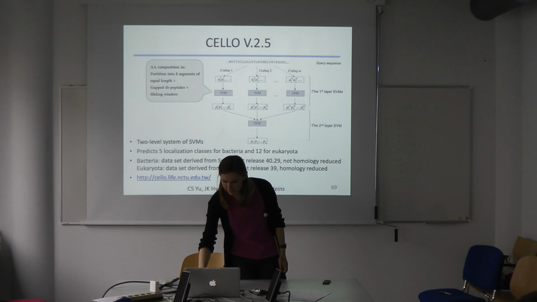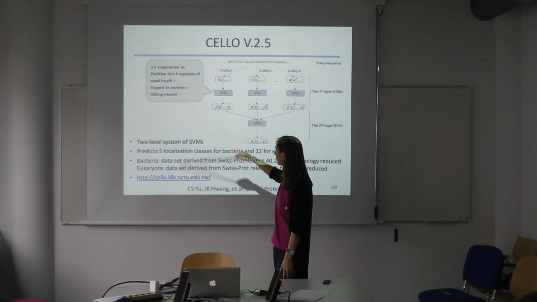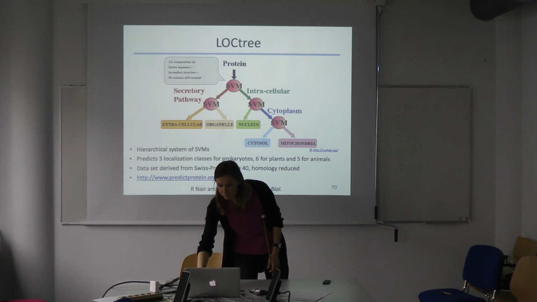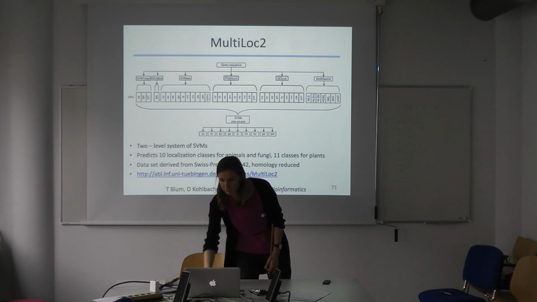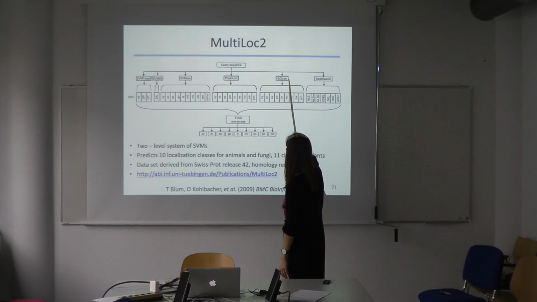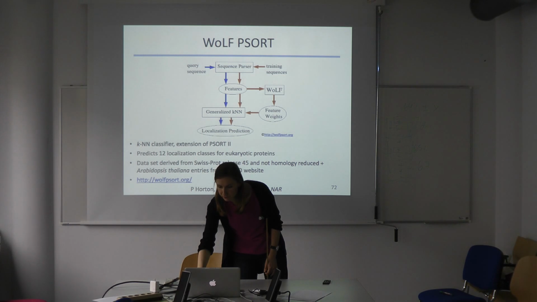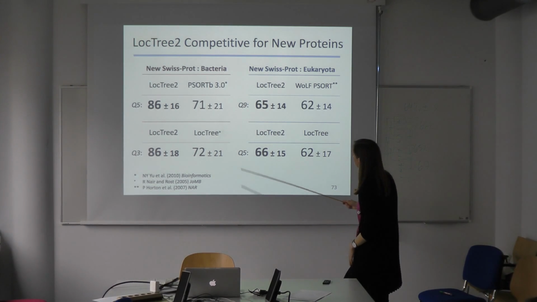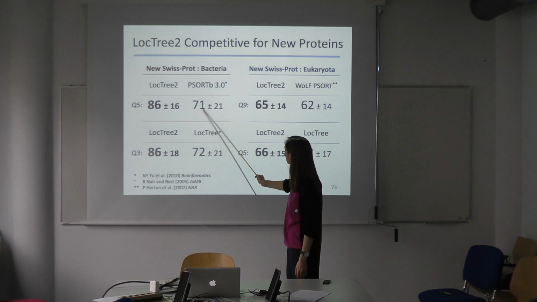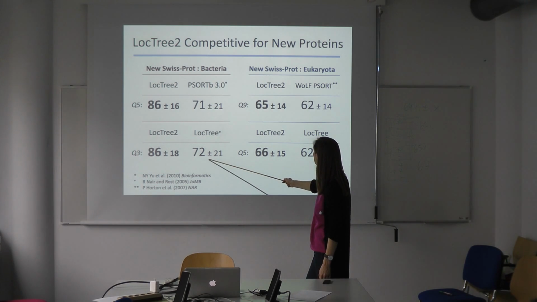Okay, now we compare it to other methods. There are other methods that use all kinds of different information, like amino acid composition, secondary structure elements, other SVMs, GO information, motifs, or they use k-nearest neighbor based on some other features. So there are really, really many other methods out there. And then there is us. In comparison to other best performing methods, so this is LocTree2, we look at LocTree2, we're better.